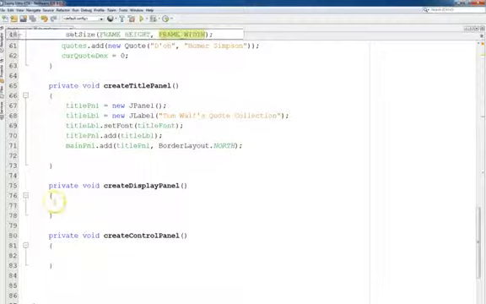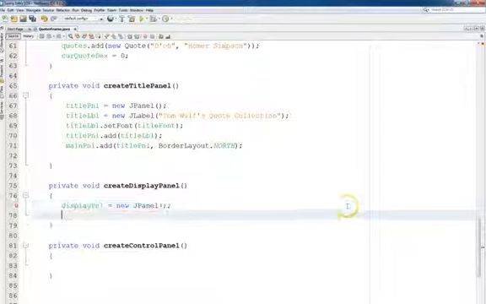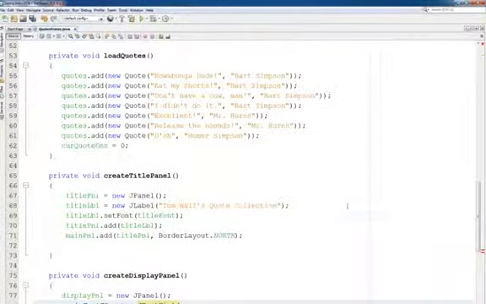So we'll come on down here, display panel equals new JPanel, and then quote text field equals new JTextField, and what goes in here is the width of the field, which is the number of characters.